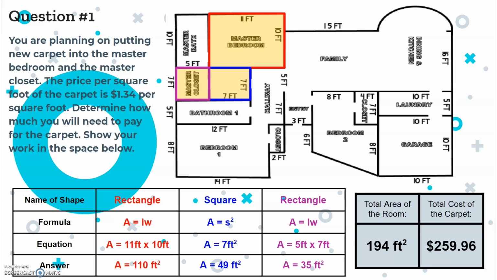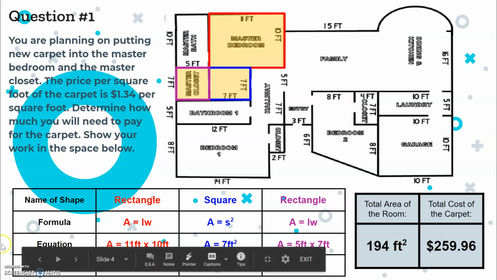Now we know how much carpet costs to put in this house for the master closet and the master bedroom. How exciting is that? And now if your carpet was all different, like let's say you could get a cheaper carpet, then you know exactly how much it's going to cost before you go to the store to start pricing it. When you're looking at your budget, and you're wanting to recarpet something, you now know how to figure it all out. Isn't that great? This is exciting. This is how finding the area of composite figures works in your life right now. Pretty cool.